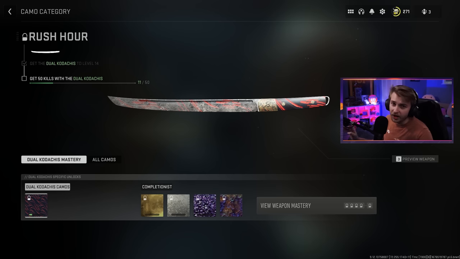All right, we still got some camos to get here on the new Season 2 weapon. So today, we'll be getting Orion on the Dual Kodachis, or however you pronounce them. Hold on. Let me look it up really quick. Kodachi. That sounds even worse. Anyways, we'll be getting the Dual Swords Orion today. And to do that, we're going to need to get 50 kills with it, which shouldn't be too difficult.